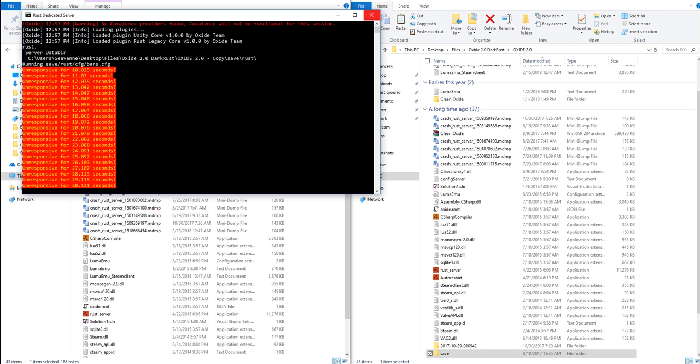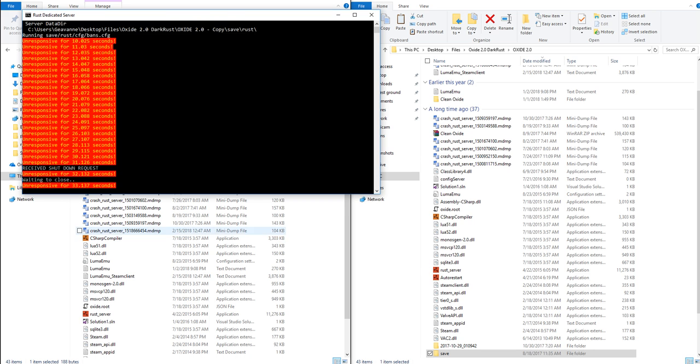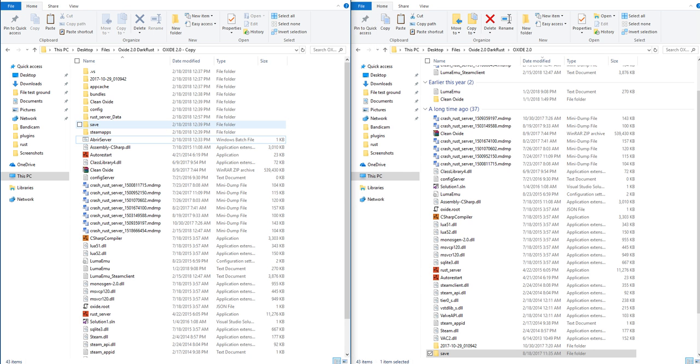Okay, that's enough of that. As you can see, it's completely unresponsive, unable to load the band list at all. And this band list, I think it has about 14,000 bands in there, but you will begin to notice this at around even 1,000 bands. I used 14,000 to make the effect more noticeable.